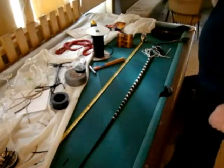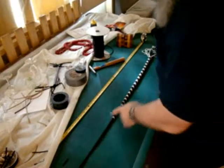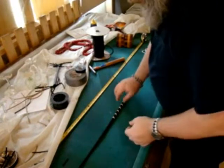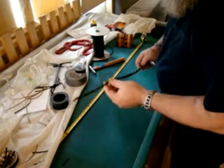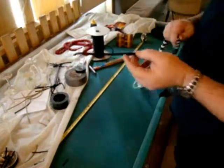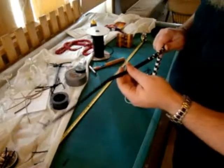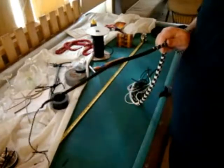Nice and smooth. This is also a good time to check the length of your whip to make sure you don't have any little fuzzy pieces. There are a couple here, and we'll just get a pair of scissors and trim those off and then pass a flame over them to seal them into the whip.